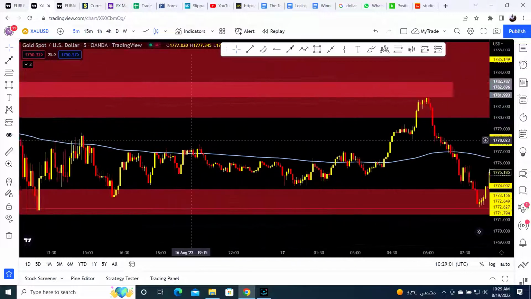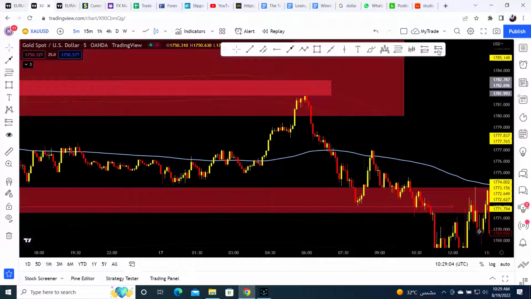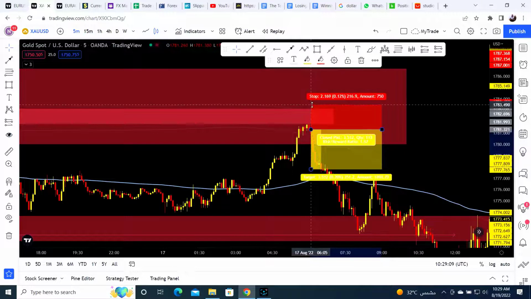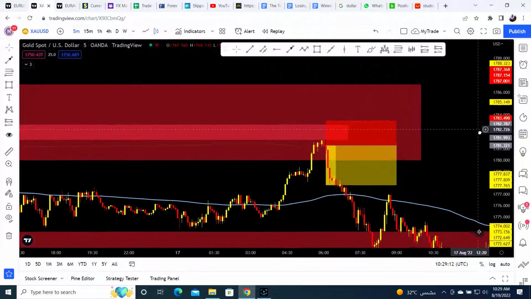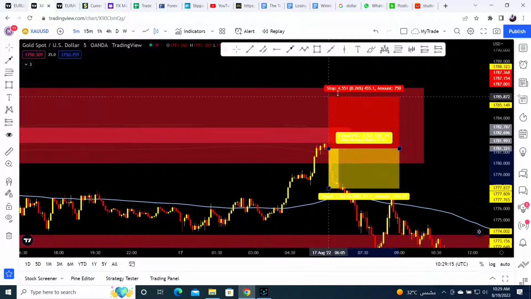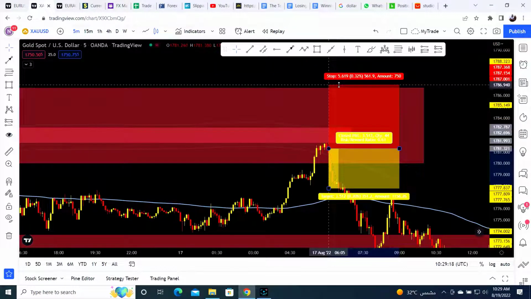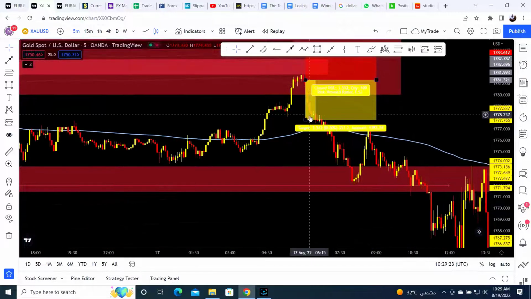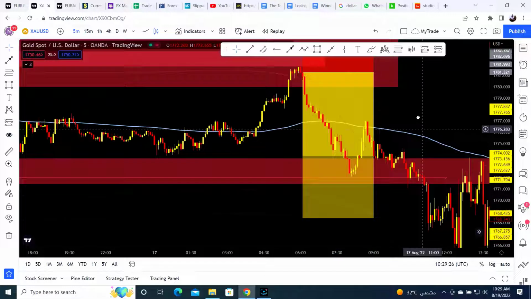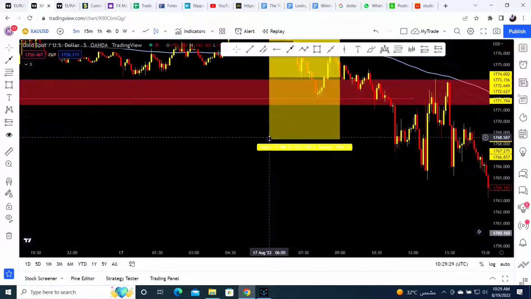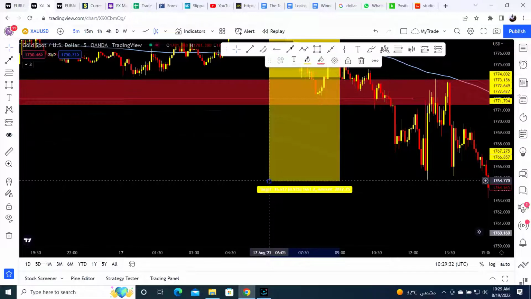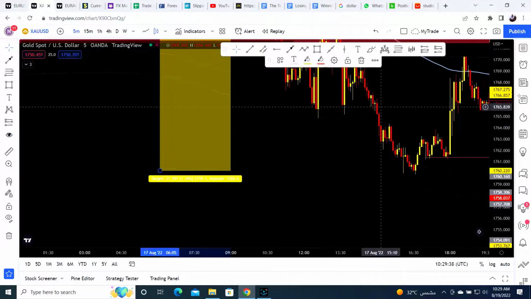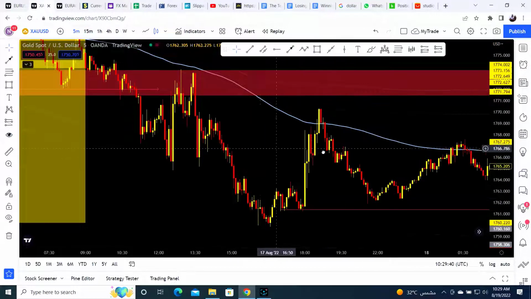Then price came back again into the zone with nice thing here. Then we have this nice entry. So your stop loss can be here, or you can also extend it to the top. Let me place it here. Then as soon as you see price enter the band, you can exit. Maybe you can exit here, or you can wait for price to, so it depends on you, all depends on you.